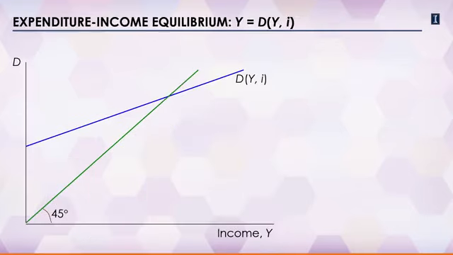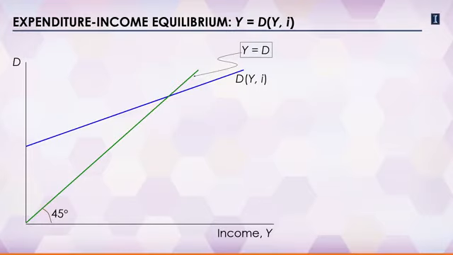Now that we've learned what aggregate preferred expenditure is, we've seen what the D curve is and how it shifts with various variables, and you can look at the impact of other variables on the D curve as an exercise. We're going to use it to determine GDP in the short run. To do that, remember that at any moment in the economy, as we've seen in the previous course, aggregate income and aggregate expenditure have to be exactly equal to each other. The 45-degree line, or the green line here, represents where the economy has to be.